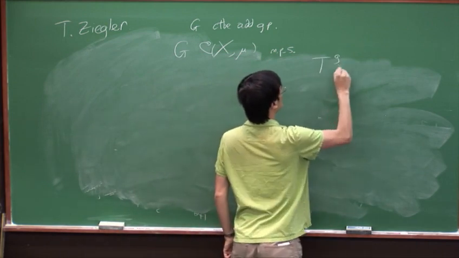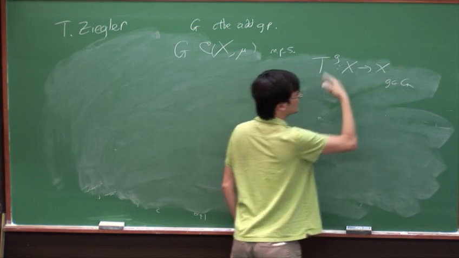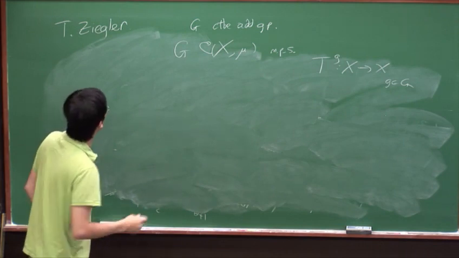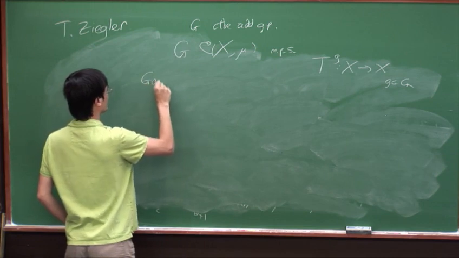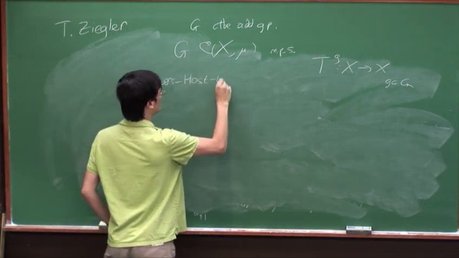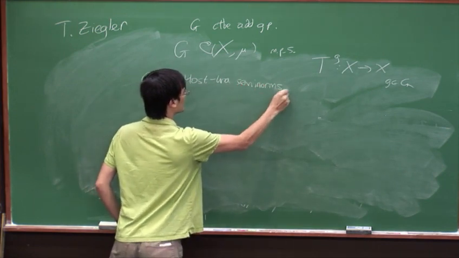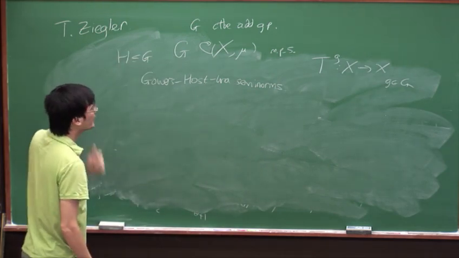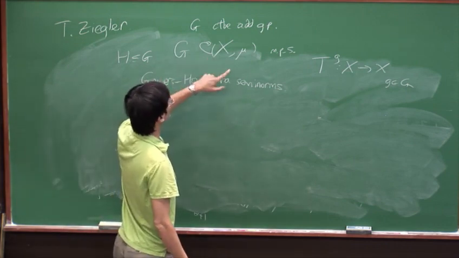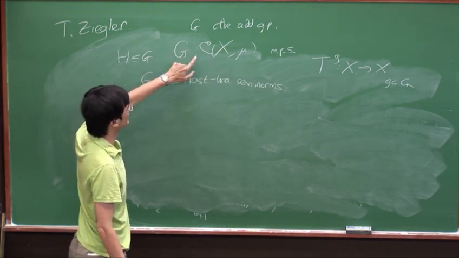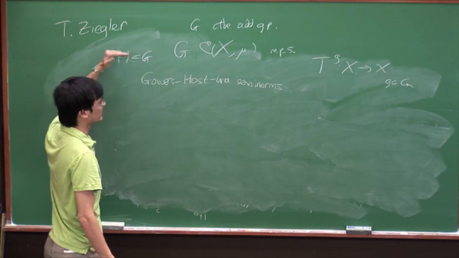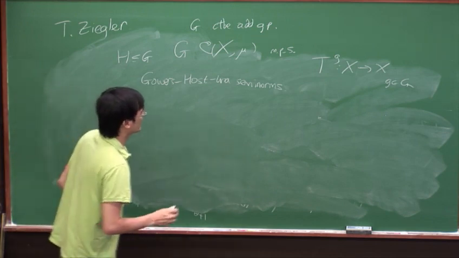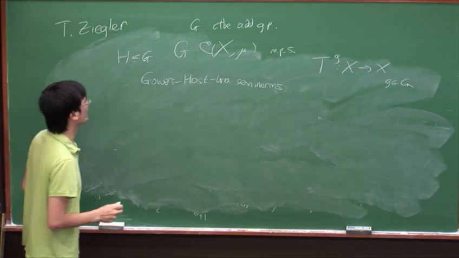So we have all these shifts T^g, measure preserving for all g in G, which form a representation. Okay, so then we can define these seminorms, what I call Gowers-Host-Kra seminorms. And I'll define them in local directions. So I'm also going to need a subgroup. So if I pick a subgroup H of G, and I'm not assuming this system is ergodic, which is important because even if it was ergodic along the G action, it's not necessarily ergodic with respect to the subgroup actions. And so you have to not use ergodicity if at all possible. I'm not assuming ergodicity here.